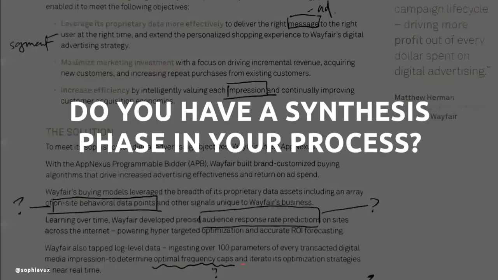So what I would ask you is, do you actually have a synthesis phase in your process? Taking all that research, whether it's desk research, or even looking at the previous UX designers' wireframes. Do you have a place to start where you say, here's everything that exists, how do I synthesize that and turn it into information architecture, or into additional questions for research or for your stakeholders? So that when you come back to them, you can ask surgical-level questions because you've had a really good process for taking all of this information in.